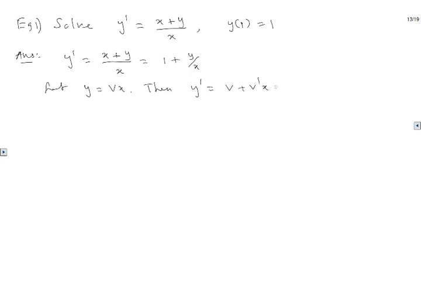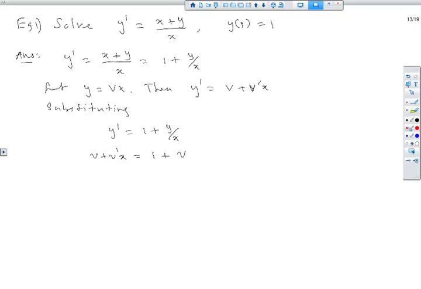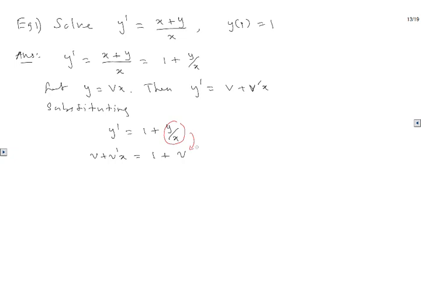You can write it like that because this is a fact now. This is not prime. So this is v prime. Now what we can do, we're going to substitute. Substituting, we're going to get, so we have y prime equal 1 plus y over x. So y prime is simply equal to v plus v prime x, 1 plus, what is y over x? Y over x is equal to v. Okay, so now after we substitute for the derivative, and also wherever you see y over x, you can substitute v. And then wherever you see the derivative y prime, you can substitute v plus v prime x.